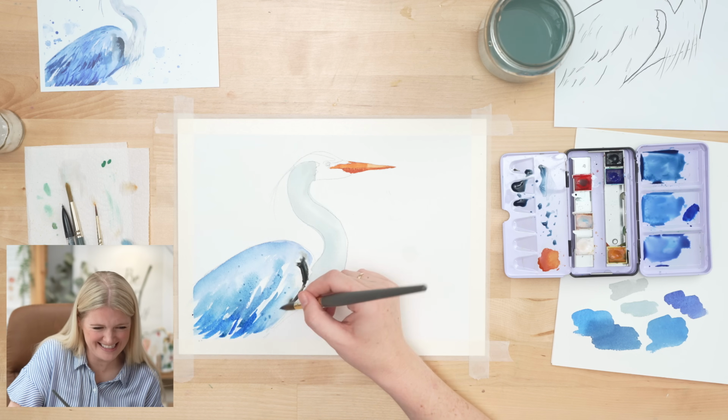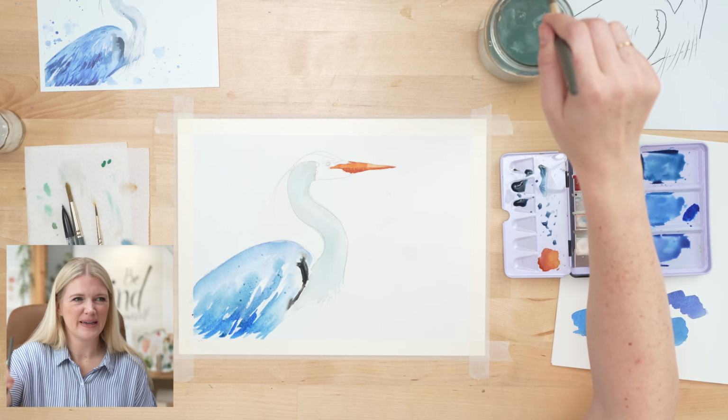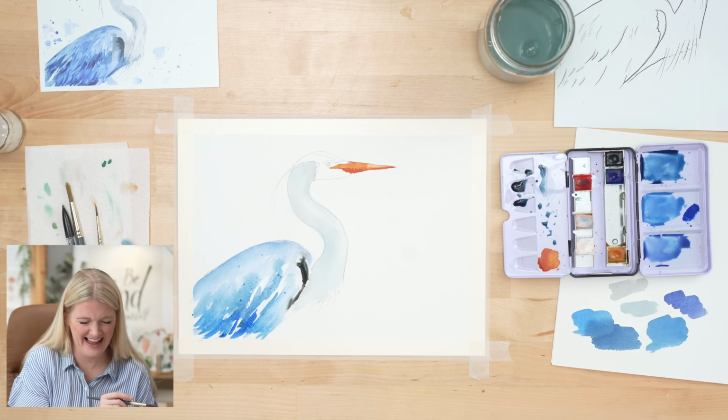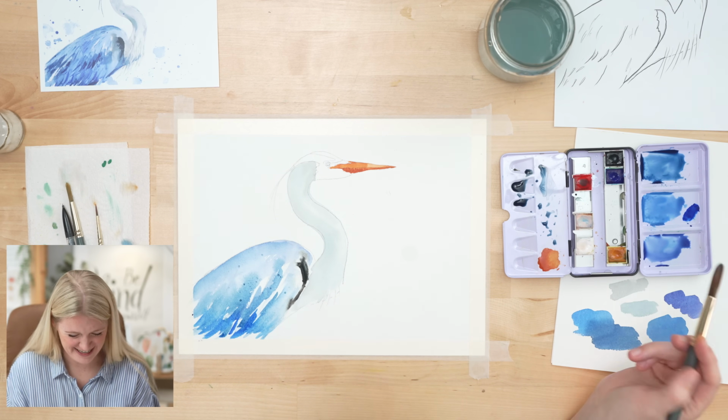Have you seen those bug salt guns? Oh, yes. I've thought about getting you one for painting. You could just shoot it and it would inject the salt into the paper. I don't know. I love pew pew.